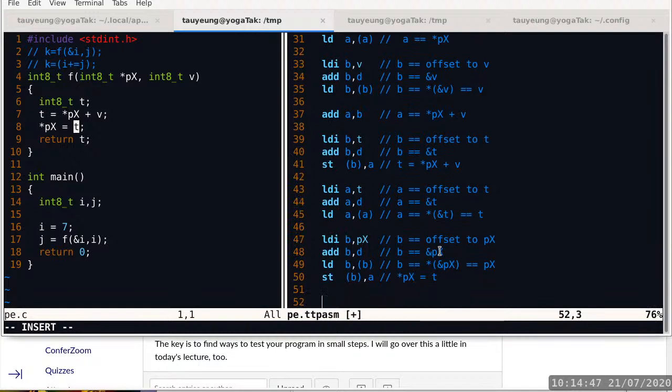So from line 43 to line 50, we are implementing line 8 in the C code. And now we get to line 9. To implement line 9, we need to store whatever register T has into register A. And someone may say, we don't have to do a single thing, because line 43 and line 45 did exactly what we need, and register A still has what we want to return as a return value.